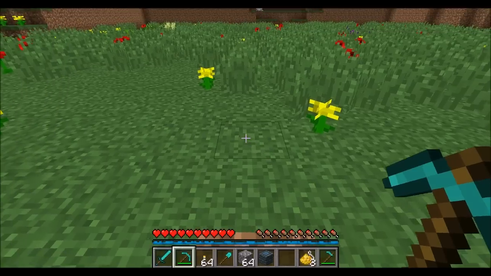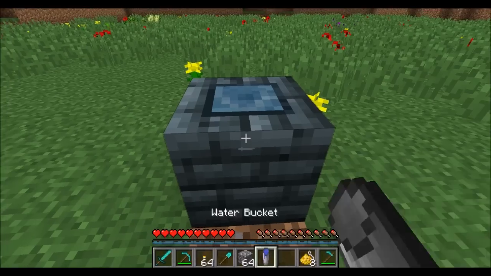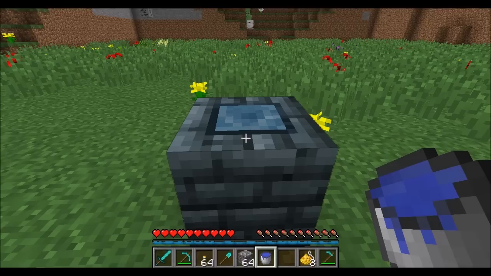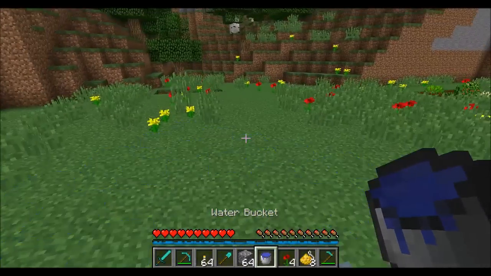Nice. Another super useful block that's really nice to have is the well from Pam's Harvest Craft. The well is basically an infinite water source in one block. Neat. Simply right-click with an empty bucket, boom, to fill it up and get yourself a water bucket. Not bad. Right-clicking again obviously will plant your water on the ground, so be careful about that.